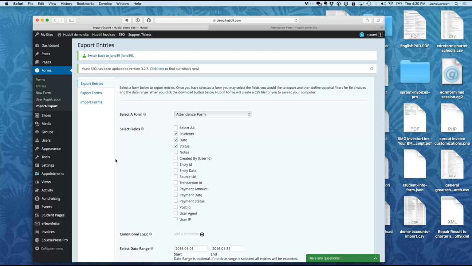And by the way, we could also import that if you have that information to start with. We would work with you, and this is part of our setup process, to make sure that the form you would be populating with the different students, which you can do in bulk by the way, it doesn't have to be one at a time, is set up correctly. Whether it's teachers or students, you would have one simple form to use.